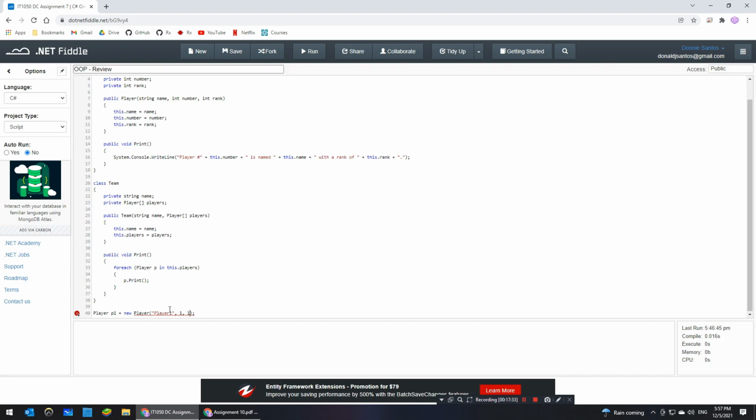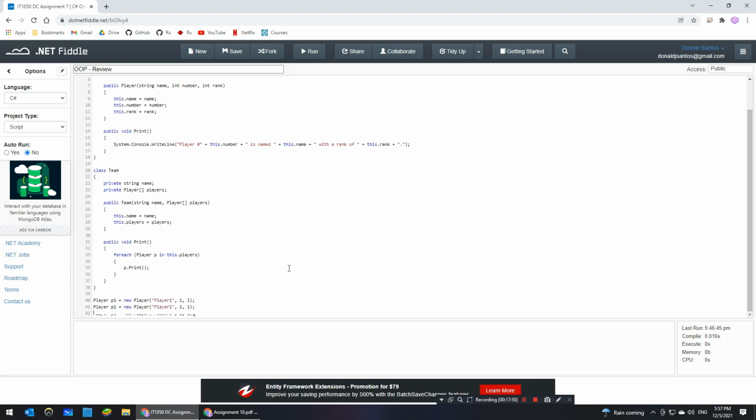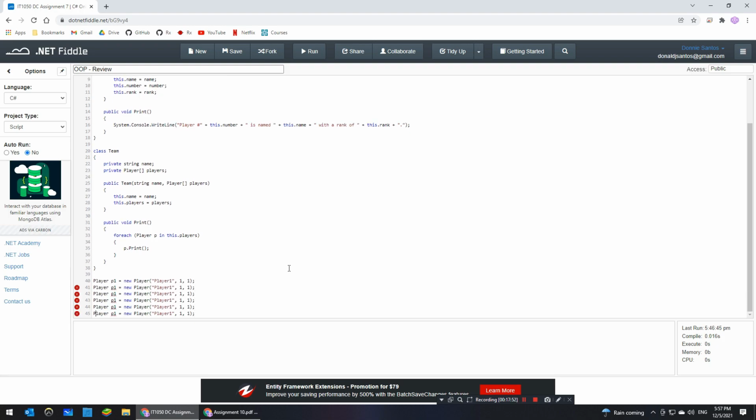And for simplicity's sake, we won't care. When you do this, you can obviously give it meaningful names and numbers, but for this example, as long as we provide it with a valid string and 2 valid integers, that should be fine. 1, 2, 3, 4, 5, 6.